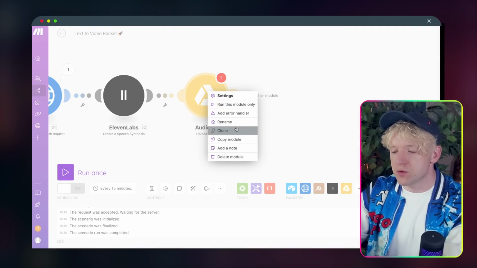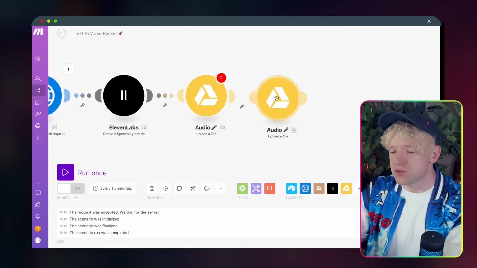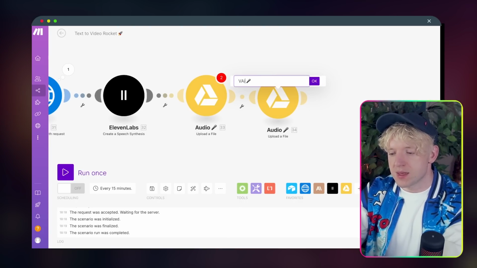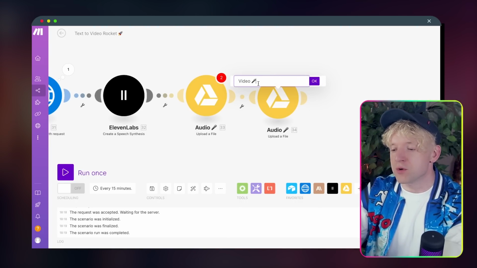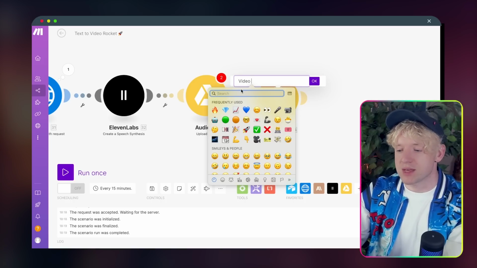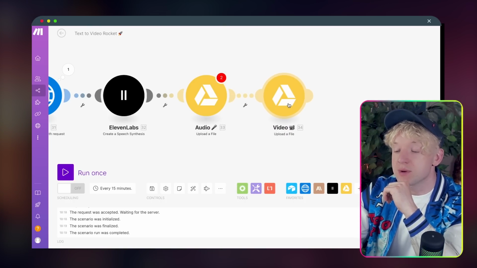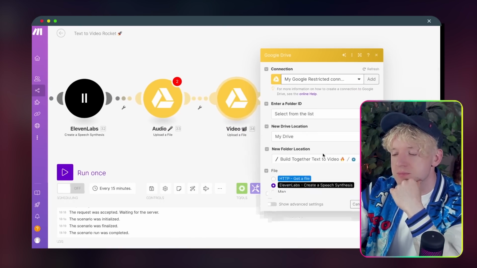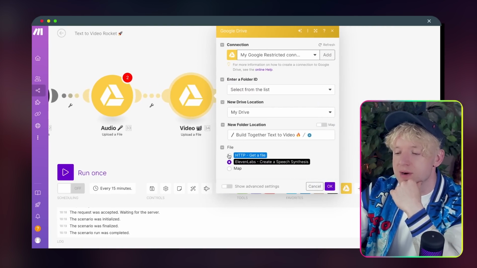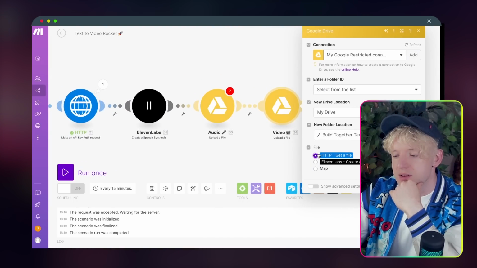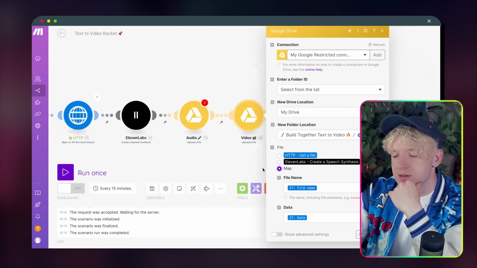Then we're going to do a beautiful duplication. Right click on this guy, and this one's going to be video. And again, if you're doing faceless YouTube or you're just doing faceless content automation, you can use the same thing there. Okay? Click on a video, epic, right? Then we click OK. But in this case, we come here, we scroll over, and we're going to grab the HTTP. I believe it's this guy. No, we're going to come and map over here.